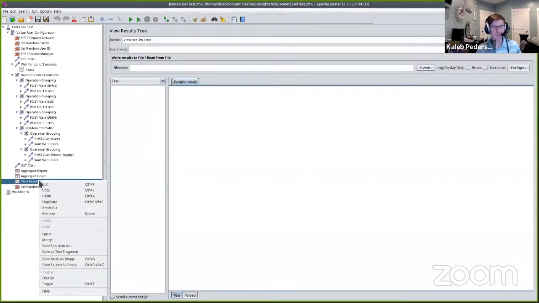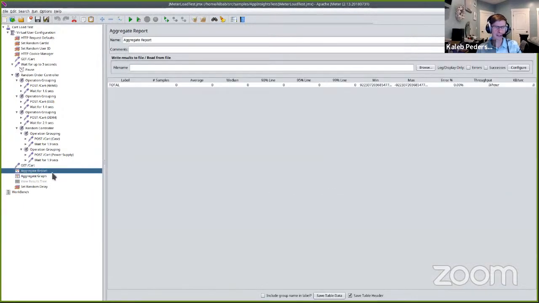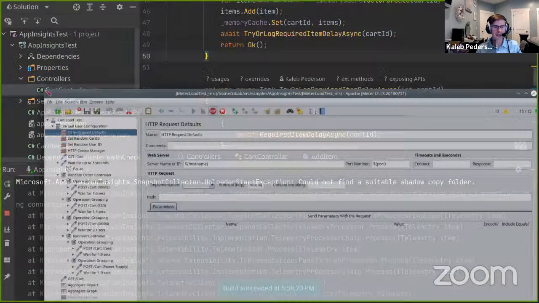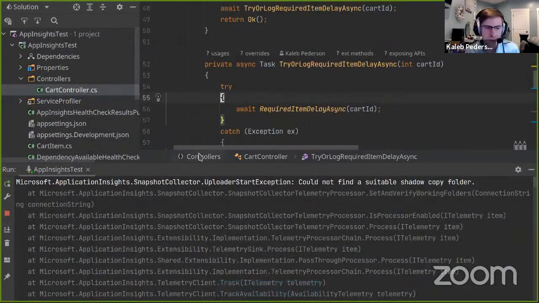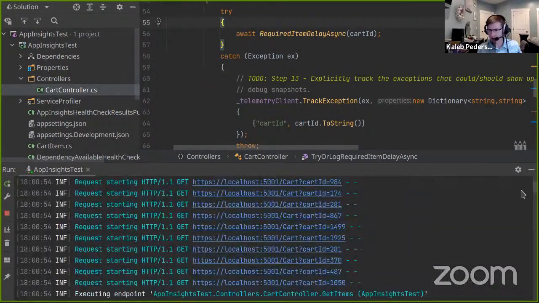So with that, I'm going to go ahead and disable this because that one will collect and use lots of data. All the data is cleared, and I'm going to go ahead and start running. What we should see is that my application is going to start accepting traffic.